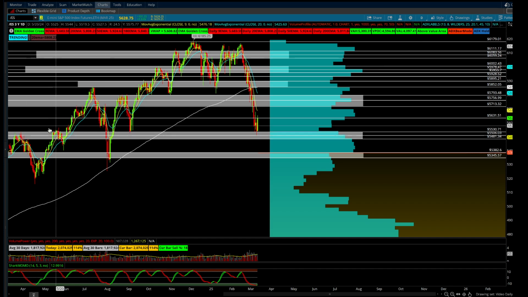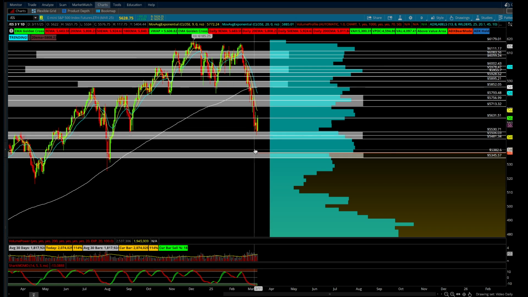All right, so I do have another area here. You can see this prior area of balance, which we broke out over, came back and retested. This is all the way back from two summers ago, and we also had a reaction here back in September. So I have this zone. We've got 55.30, 55.06, 54.81, really the last stop for me there. And if we start to break below that, well, then watch out below.